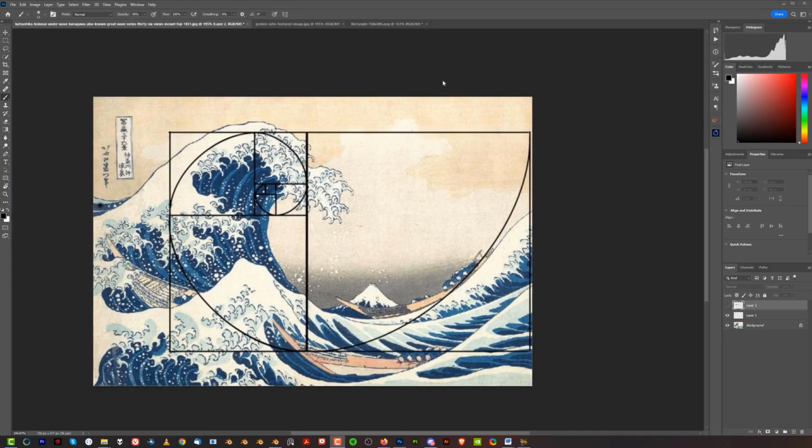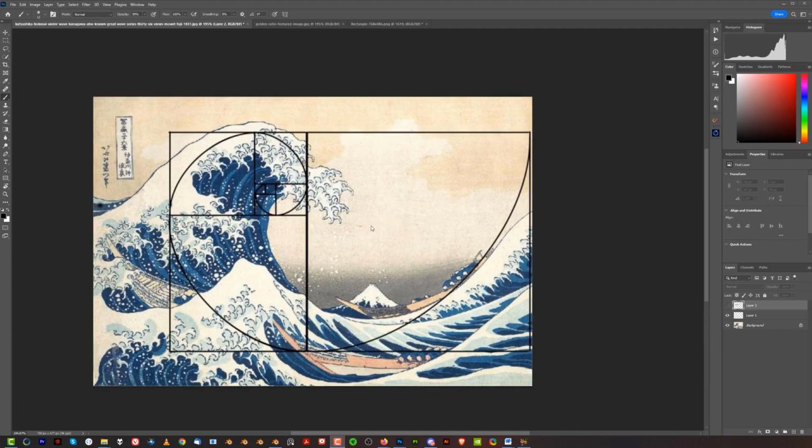Now, the reason why this painting is so famous and so powerful is because it's literally a Fibonacci spiral, okay? Just changed into the shape of a wave. Extremely powerful in terms of composition. It's offset to the left, facing to the right. Beautiful negative space points you down to this boat and Fuji, which is a symbol of Japan. This is an extremely powerful image, okay? And the reason why is because it's following the Fibonacci sequence and the Fibonacci spiral.